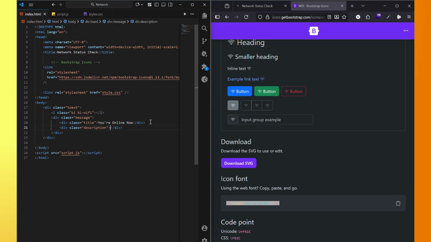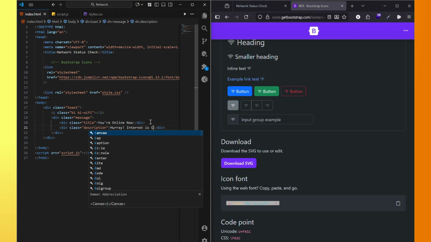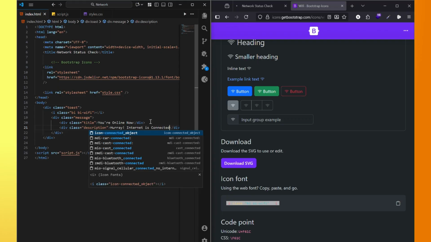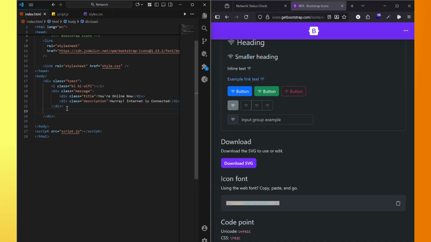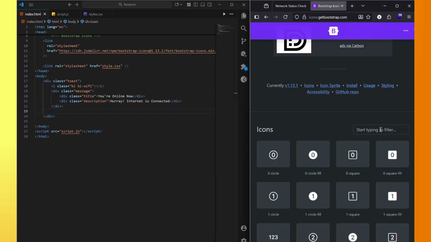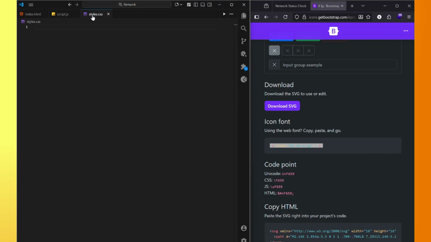Then another div with the class of description that says "Internet is connected." Then under this, we put in another icon of close. Get that from our Bootstrap CDN.